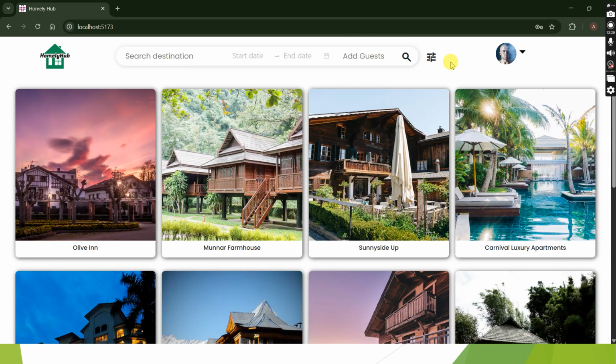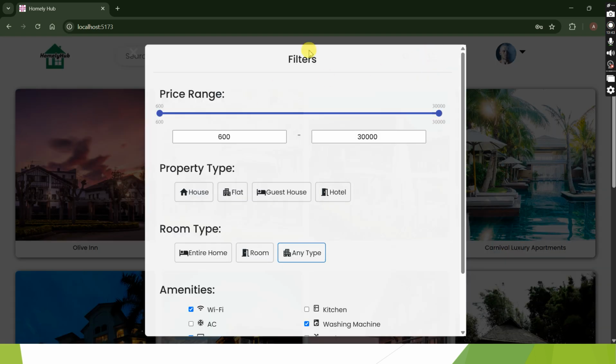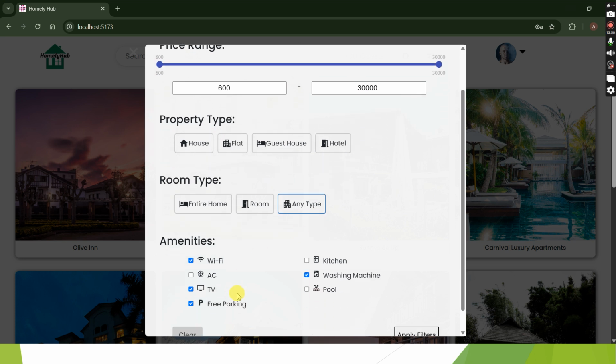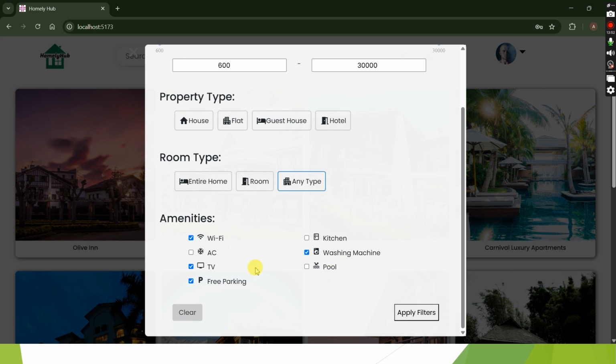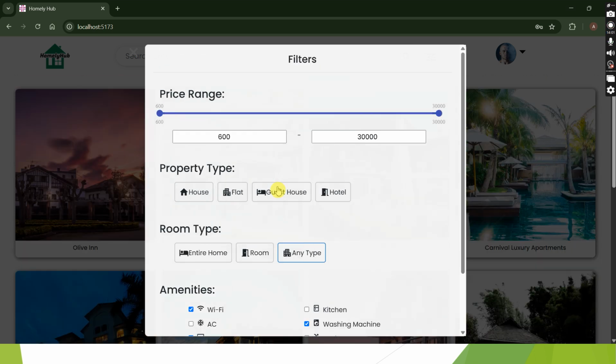This is the home page. See the nav bar. In the nav bar, there is a destination part, start date and end date. We can add guests. There is a search button and there is a filter button. With the filter button, we can filter the price range that we want, the property type, room type, and these are the amenities we want, like Wi-Fi, AC, TV, free parking, pool, washing machines, kitchens, all these things.